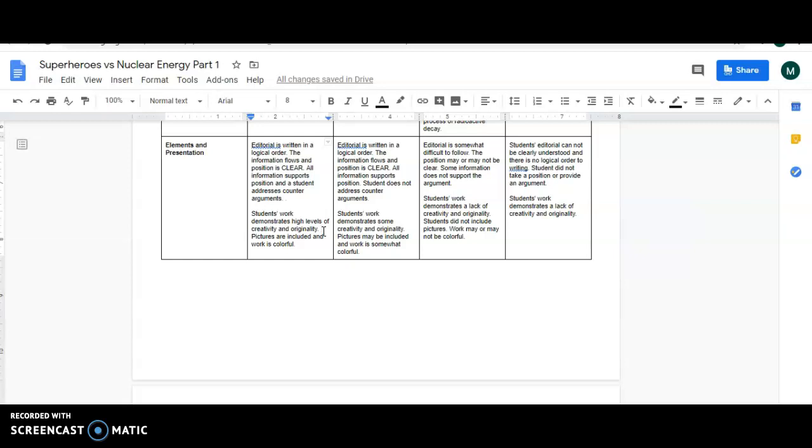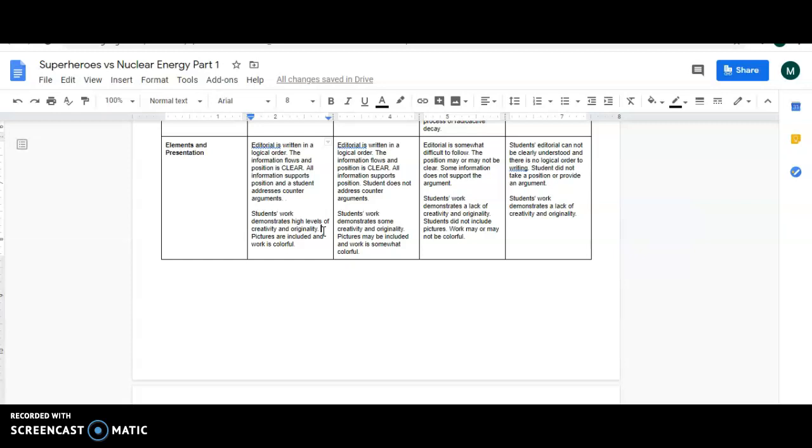Take a picture of it, email it to me, or if you are working on paper assignments and you would like to drop it off in the box at the high school during drop-off or pickup days, you're welcome to do that as well. But emailing me, turning them in like that, would be the easiest method. I am going to try to put together a Google form for you guys so that you can submit them to me that way. But honestly, any way you can get it to me is fine. Just communicate with me on your method of how you're going to turn it in.